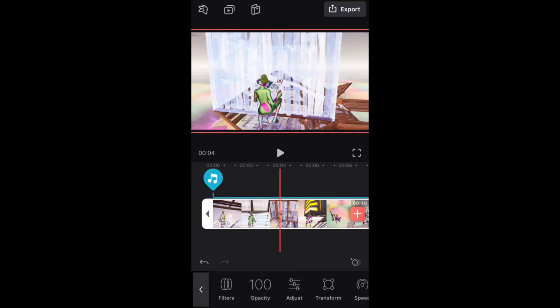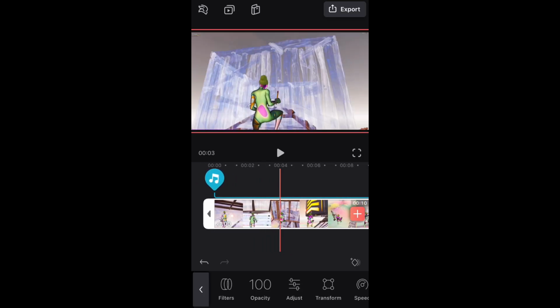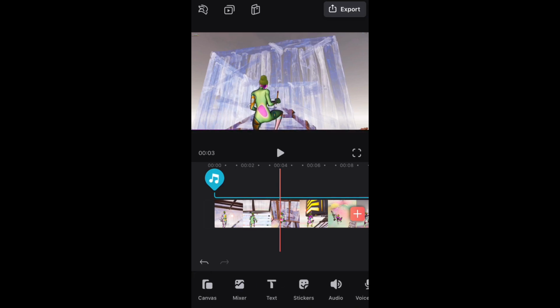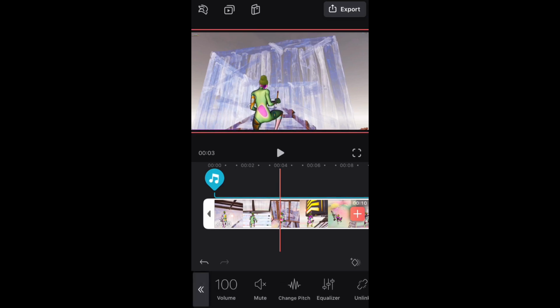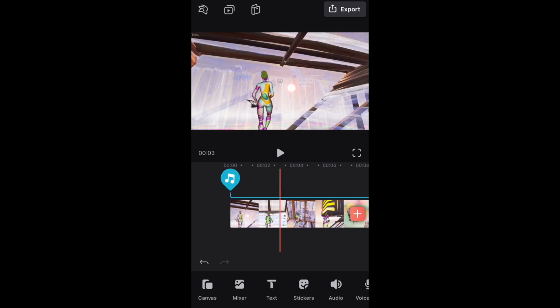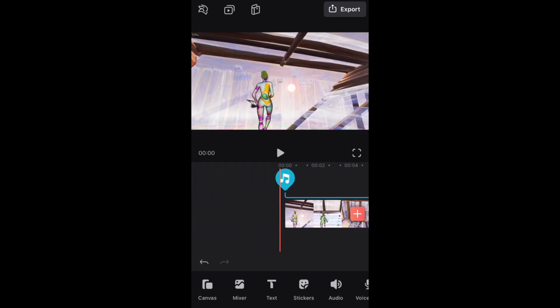And then also we don't want like all the talking and all the keyboard controller clicks in the background. So we're just going to tap on our clip. We're going to go to audio, and we're just going to mute it. We can add in all of the sound effects later.